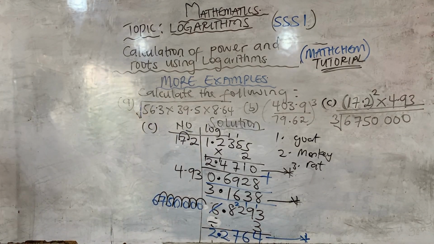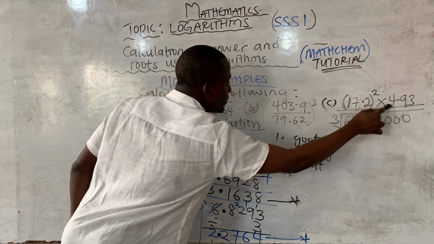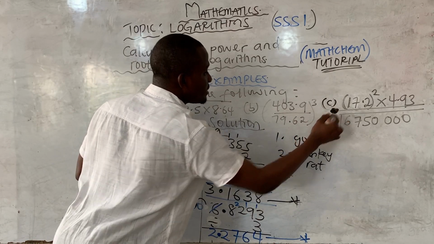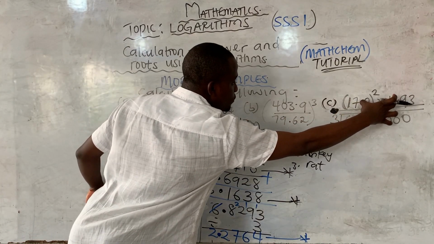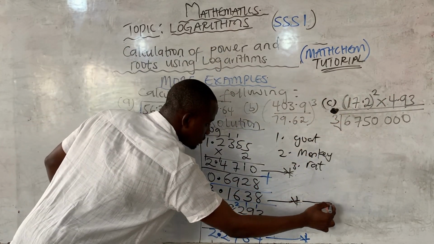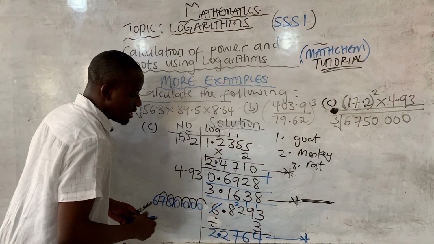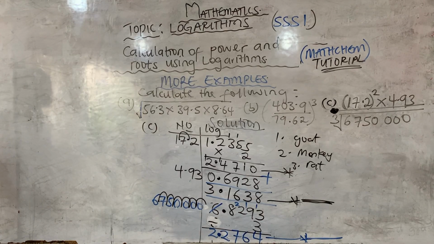Now, if you observe, looking at the division, this value here and this value here were linked together by this division sign. Look at it here, by this division sign. So what will I do? Now, everything on this numerator ended here at this junction. Take note. And also, everything at this denominator ended at this junction. Can you see that very well? So what am I going to do now? I will have to subtract the both, because division connected them together. So which will make me subtract the both.